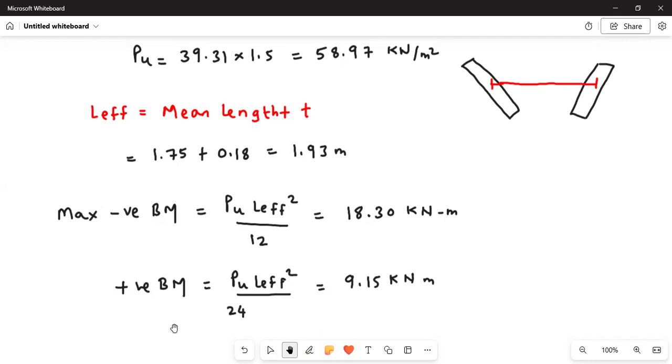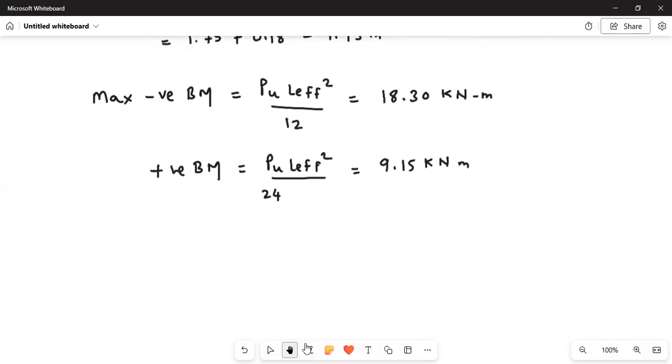When we see the RCC detailing of the bunker, for whatever bending moment we have calculated, we need to find the reinforcement. AST for negative bending moment, you can use the same formula. Yesterday we discussed the formula, or if you have missed that class, you can see the recording, where you will get those formulas. So I'm directly writing the values here.